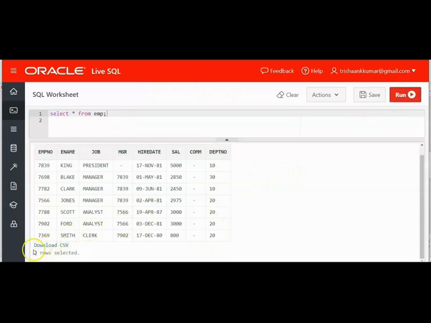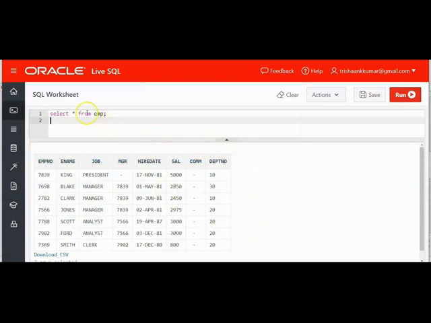So we have 7 rows of data which are viewed in 8 columns. Whenever you are using asterisk, you are not allowed to use any other operations, other column names or any functions.